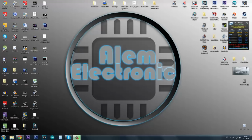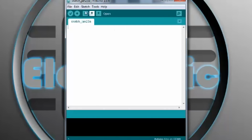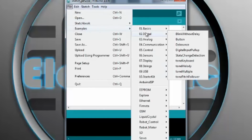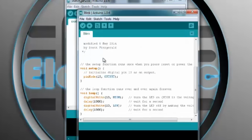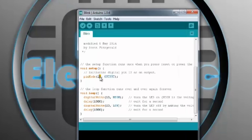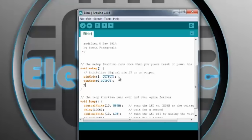Okay, so now let's do some programming. Okay, now we need to make a program for 3 colors of LED to blink. So let's go File, Examples, Digital, Basic, Blink, and here we have this blink sketch for only 1 output pin. So we're gonna change this one to 5. We're gonna add 2 more pins. That's pin 6. And the pin 7.